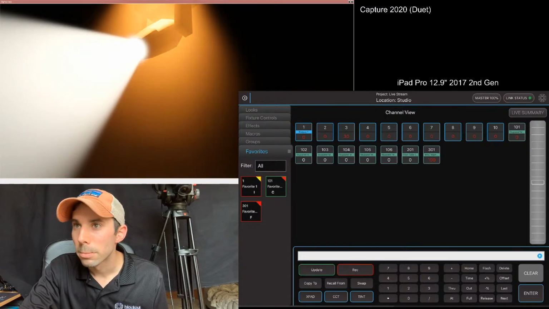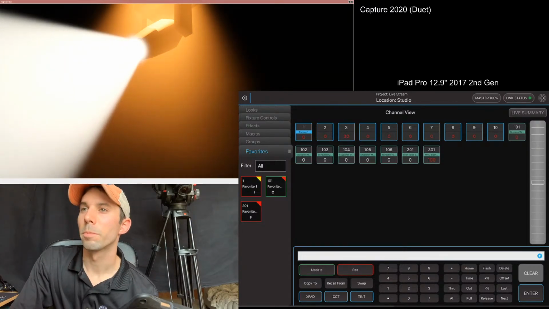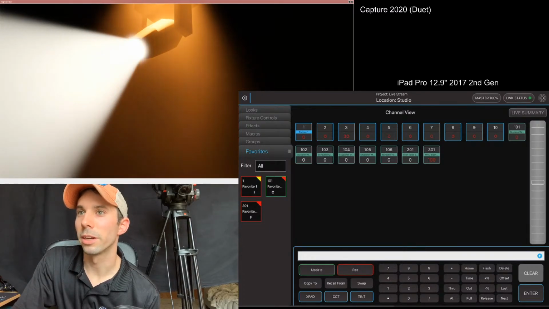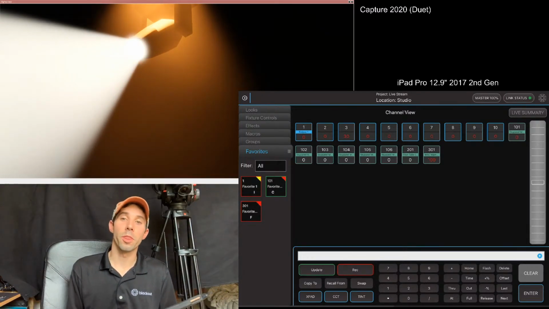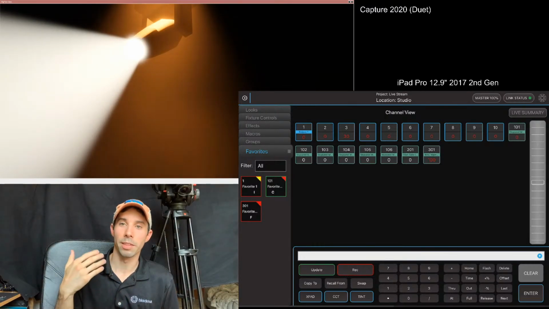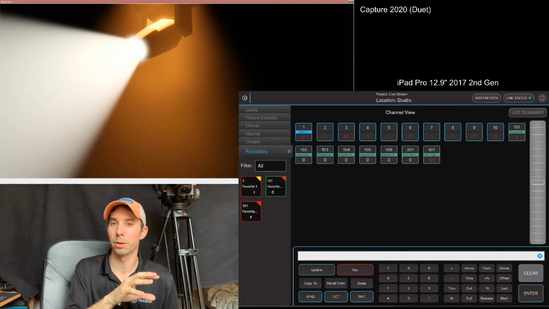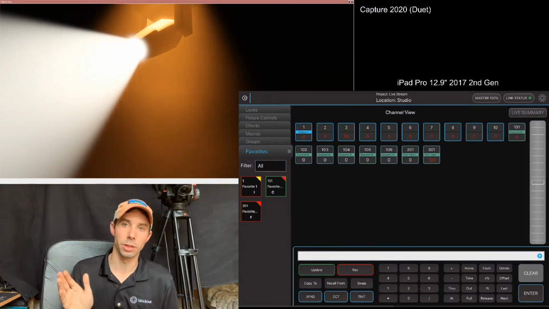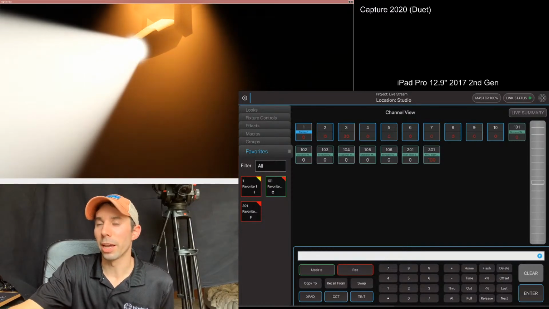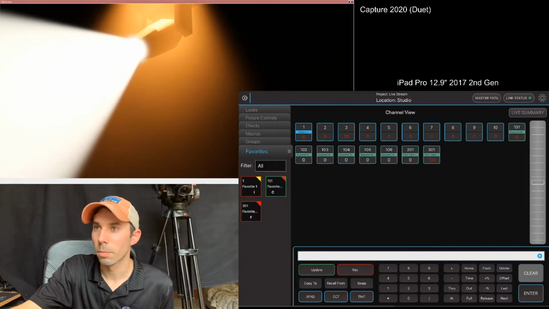Like you've done with the Skypanel fan, could you add the runtime from an Astera? Oh, yeah. So that is something you can't do. Astera hasn't opened up RDM to be able to control their fixtures, and they haven't opened up that control parameter in a DMX channel to do that. So that is something on Astera. Unfortunately, you can't do that yet. Yeah, exactly, Ben.